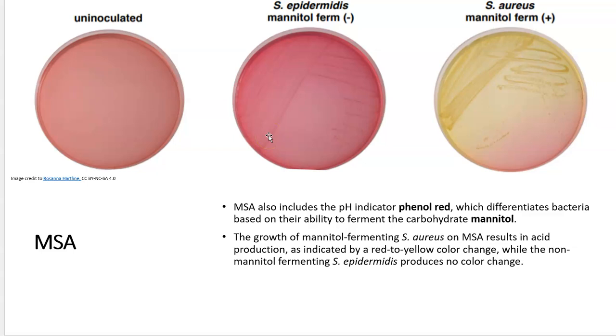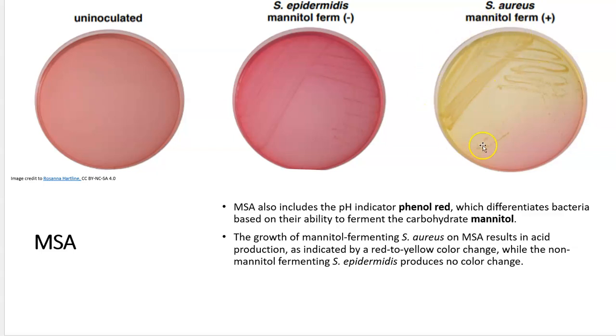So all different types of Staphylococcus are going to grow on the mannitol salt agar, again, because they're halophilic and they're able to survive in the high salt concentration. However, they will grow different colors depending on if they utilize the mannitol as a source of fermentation. So if you're working with something like Staphylococcus epidermidis, which is considered a normal biota, it will grow in this plate because of the high salt concentration. However, S. epidermidis does not ferment mannitol. Since it does not ferment mannitol, it typically is going to grow this kind of light pink color on the surface of the mannitol salt agar.